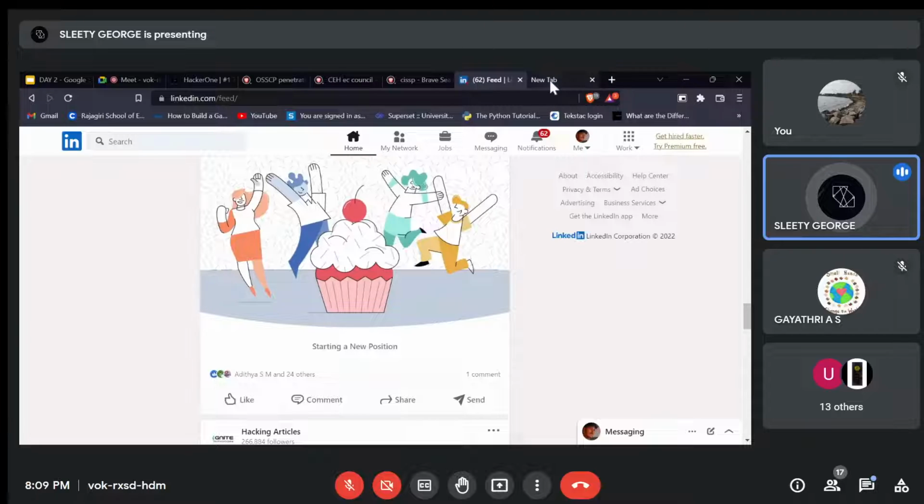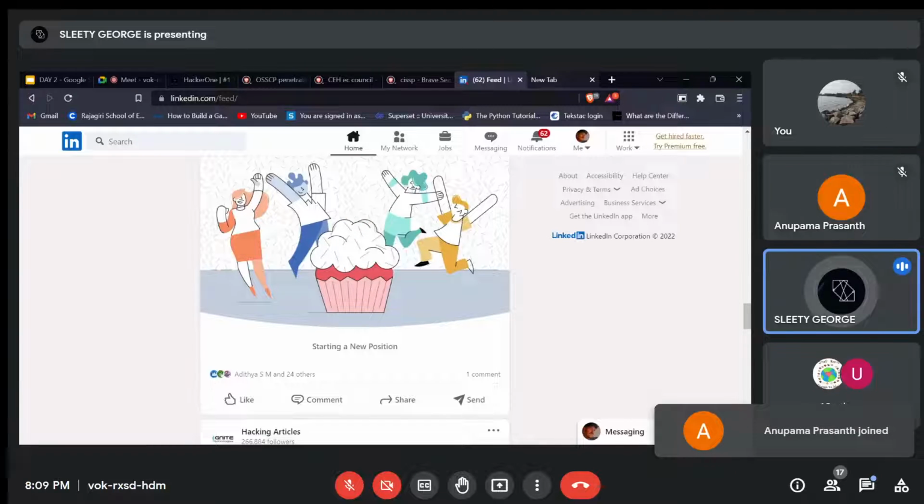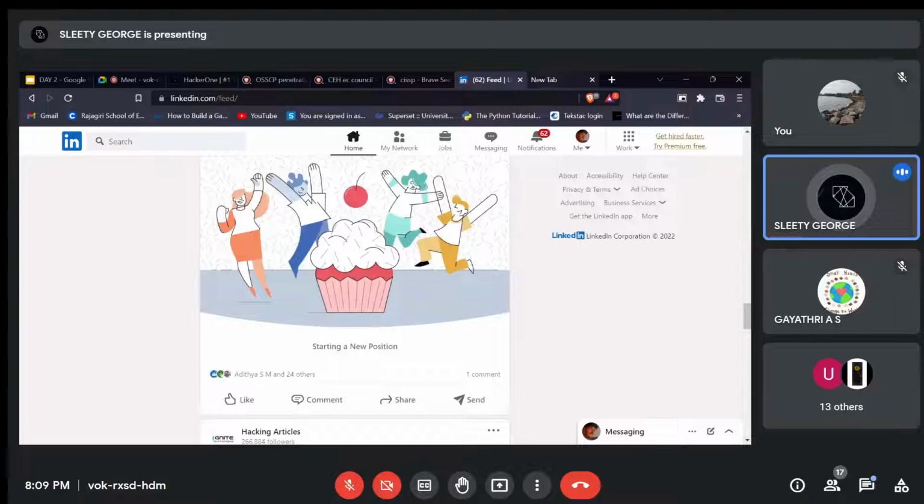help you. There are lots of rooms in Discord and lots of rooms in Telegram. Telegram is your best friend when it comes to hacking. Then LinkedIn is important for you. Then if you want to start as a freelancer, HackerOne is important for you. Make sure that you are updated with Hack the Box, Try Hack Me, Burp Suite. These are all things you will pass through when you go through HackerRank and Hack the Box.